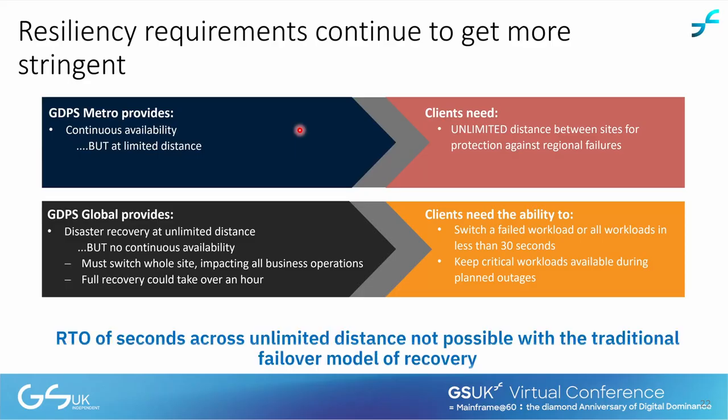They really just wanted to have an RTO of seconds across unlimited distance, which is not possible with the traditional failover methods that we've already gone over. With the methods we already talked about, we utilize synchronous or asynchronous replication, disk-based replication. But we need something different. We need something at an unlimited distance. We had metropolitan distance, we had extended distance, but now we need something at an unlimited distance. And with fiber connectivity, it would not happen. So that's when GDPS came up with continuous availability.